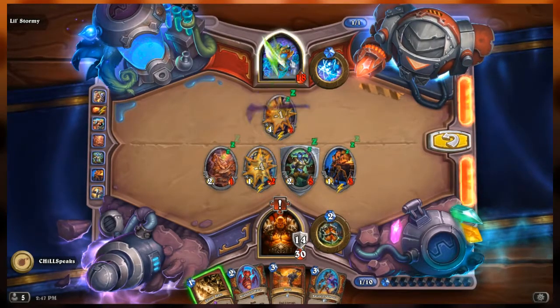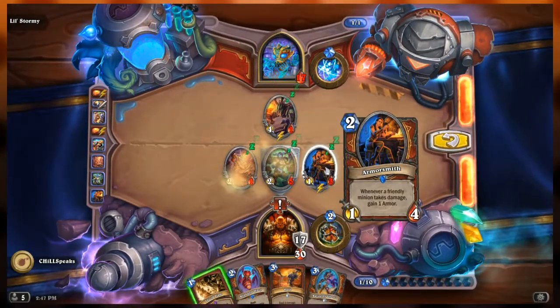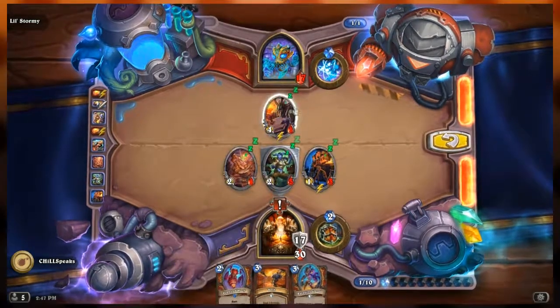So that took 1. Lil Stormy's going to take damage. This took damage, so I gained 2. And a friendly took damage. That's exactly what we need. 17 points. Shield Slam.